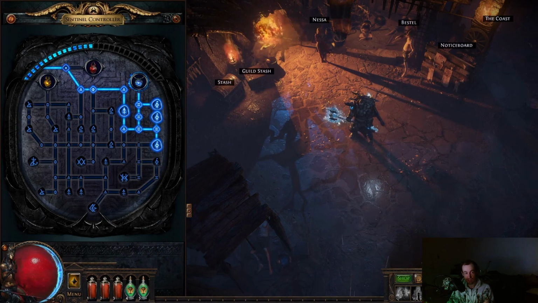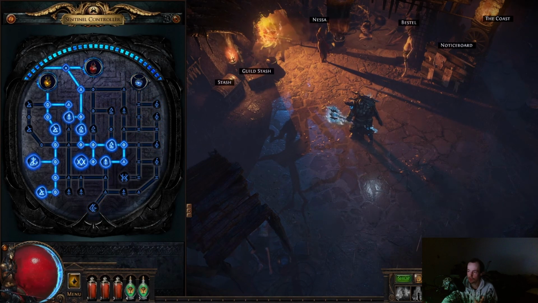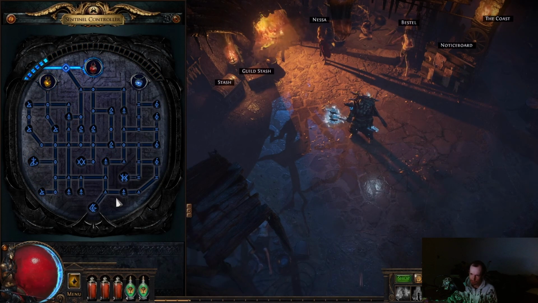Also, can you Sentinel Delve? They never said you couldn't. They said that you couldn't do it on pinnacle bosses, simulacrum, and unique maps. So what, Delve, Ice, Sentinel's just your friend everywhere, bro. Dude, they actually did this. This league is a sleeper, really, really, really cool, because it changes everything.